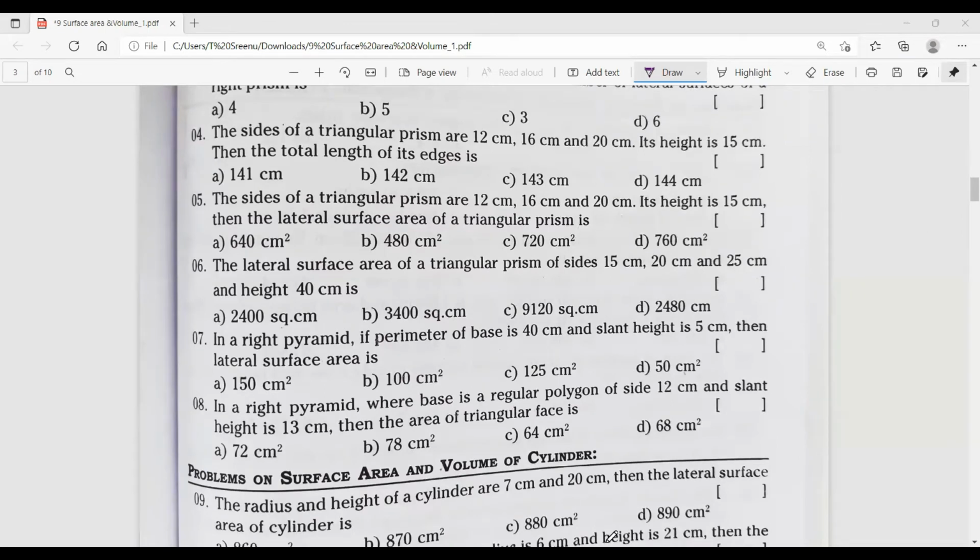Sir, there is a right prism. Can we say cube and cuboid as examples of right prisms, sir? Irregular prism, I'm drawing a diagram on the board, just check. Right prism is there, so types of regular prisms: cube and cuboid. Cube is a square prism, sir. Square prism in the sense the bases, top and bottom, should be squares. Can we only say square base prism as right prism, sir? Yeah, we can take. Okay.